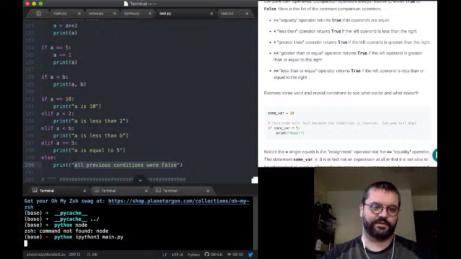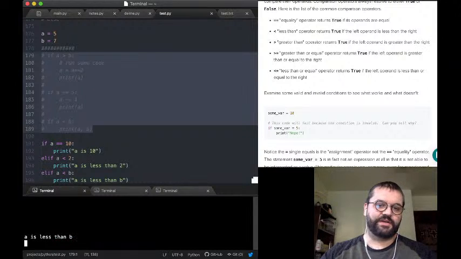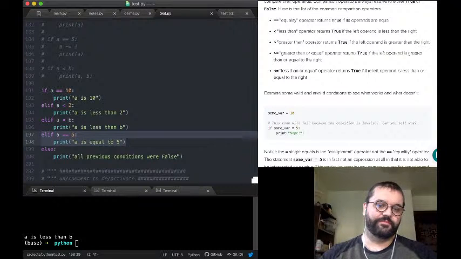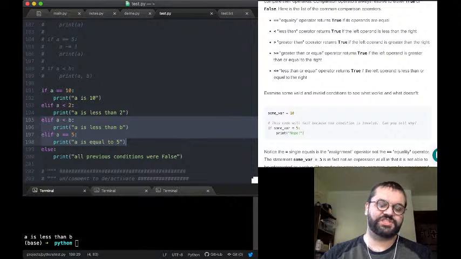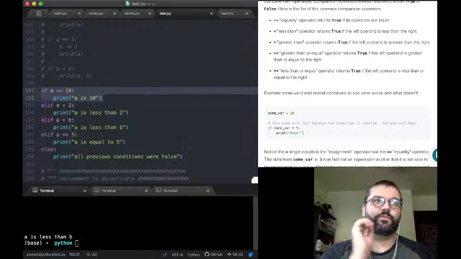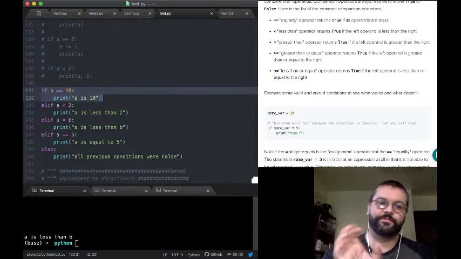Let's go ahead and run that. Let's actually comment this part out. As you might expect, A is equal to 5, B is equal to 7. Notice that even though both of these conditions are true, we checked if A is less than B, and the way they're linked means that only one of the bodies of code will be executed.